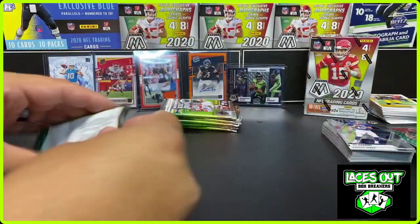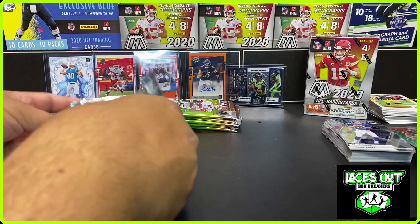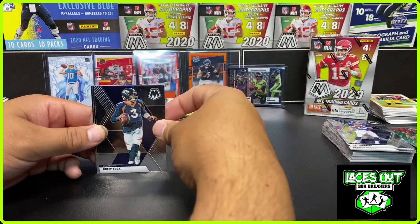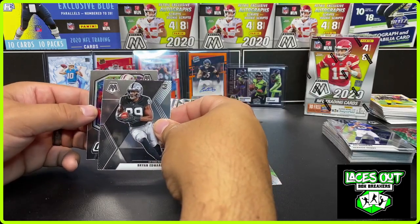Nothing against Tyler Boyd. We're looking for your quarterback, Tyler Boyd. So if you could let him know that we need him in these packs here. All right, Kyler. Drew Lock. Keep it going. Brian Edwards. Good rookie card. We'll go ahead and put that in the sleeve.